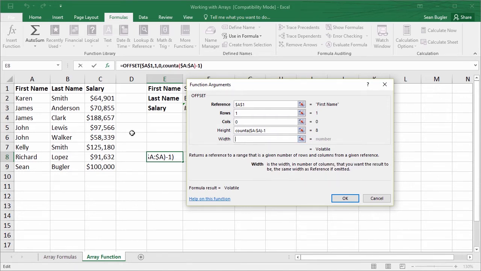Lastly, how wide is the column? Well, it's just this column here, column A, so it is 1 column wide. So there you go. We've got our reference anchor point. We've got how many rows and columns offset it is, in this case 1 row down and no columns to the left or right. And then, to determine how many cells we select, we used a COUNTA function to count all cells in column A and subtracted 1 to account for the fact that the header is not actually part of the data. And then, of course, it was 1 column wide. Now that we've got all of that in place, we're going to click OK.